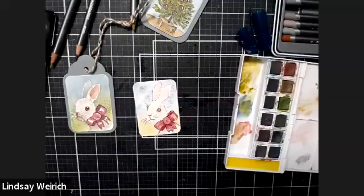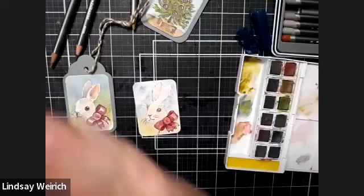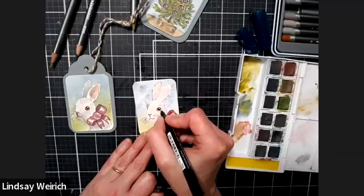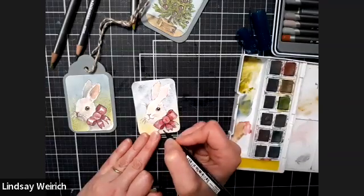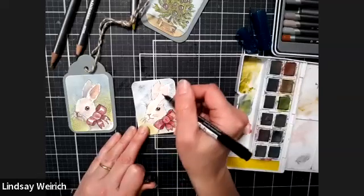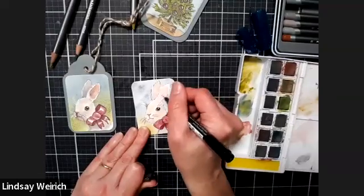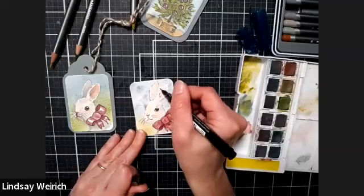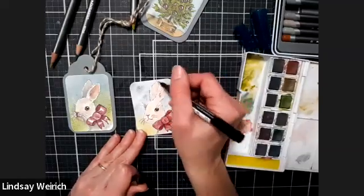All right, now I'm going to take my pens. I'm going to go in with my black pen, and I left the highlight on the eye by itself, so I'm just going to go and do the pupil around that. And I think I'll do a little bit of fur in the inside of the ears with the black pen.